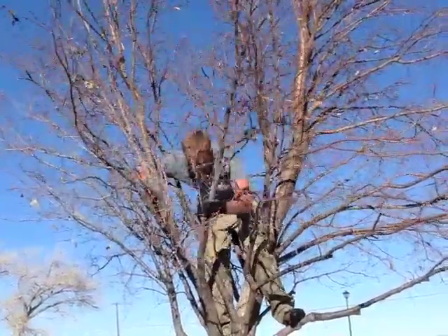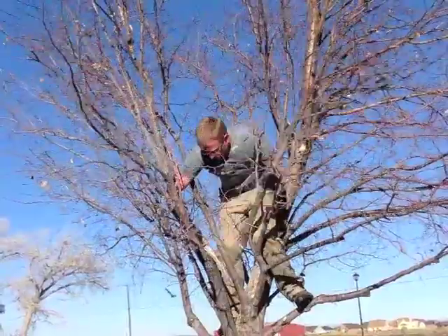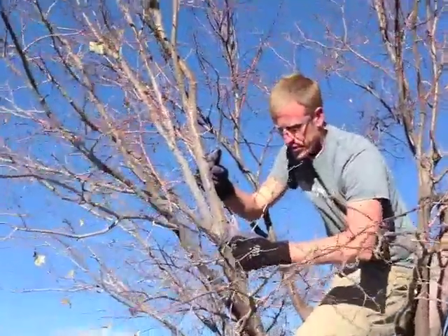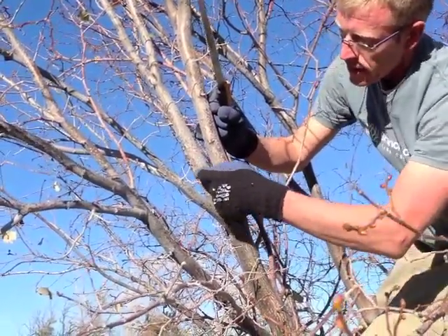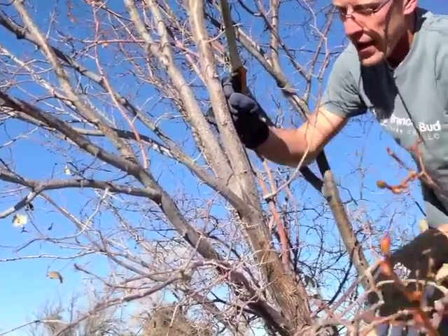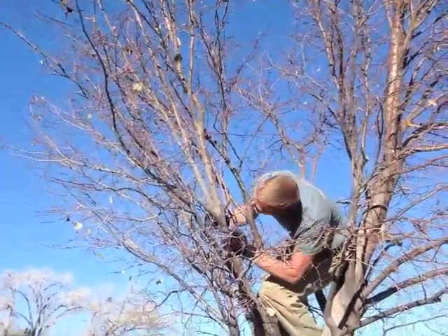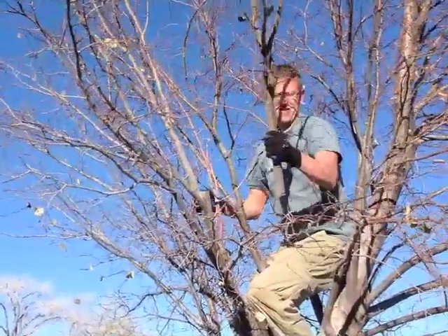Cut that out. Notice that he did not use a three-part cut because he had full control of the limb. And then up here, if you come and look closely right here, this is an example of included bark, where this branch union is not forming like a branch union should and will always remain a weakness as long as these two pieces are so close to the same size and such a tight, narrow crotch instead of a wide-angle crotch like we like. So as part of this subordination of the bigger limb, I'm going to make a reduction cut by removing this bigger piece right here. So I start my cut here.